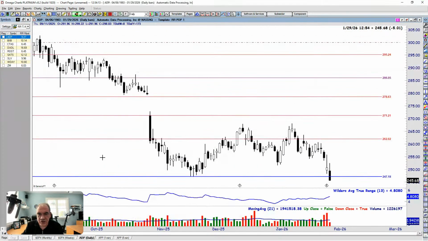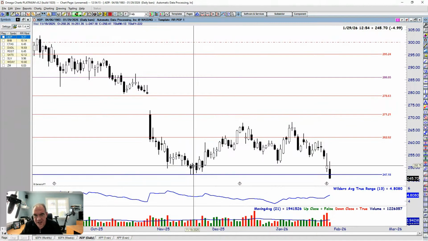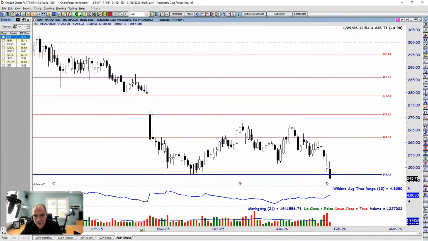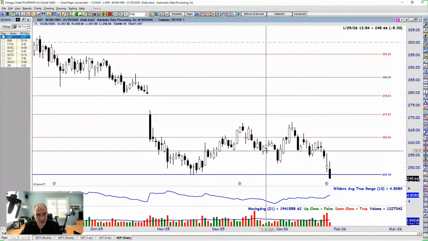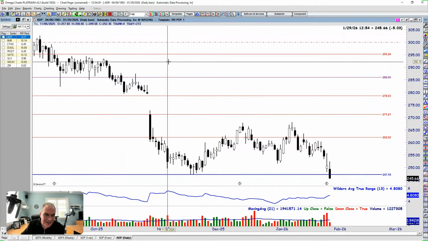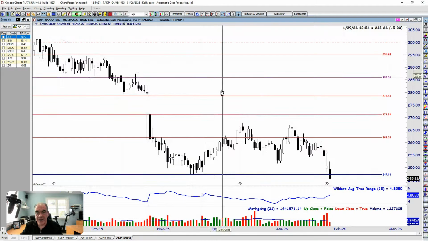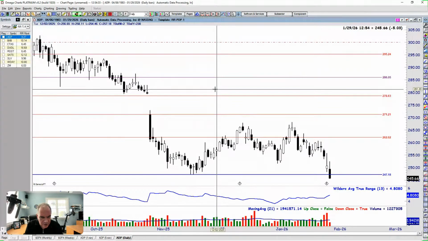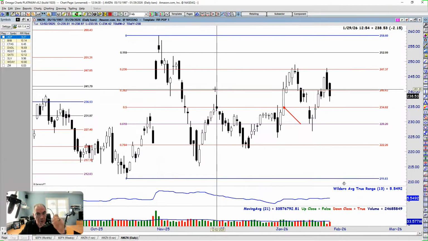So we go back to the stock here. And when you've got these fibs drawn, I can now identify where I'm looking at my targets to be, my next fib line, possibly the line after that. All right. So if we analyze any stock, it really doesn't matter which one we look at. If we put in Amazon, AMZN, it doesn't matter. If anyone wants to throw one in the chat, I'll pull that one up.